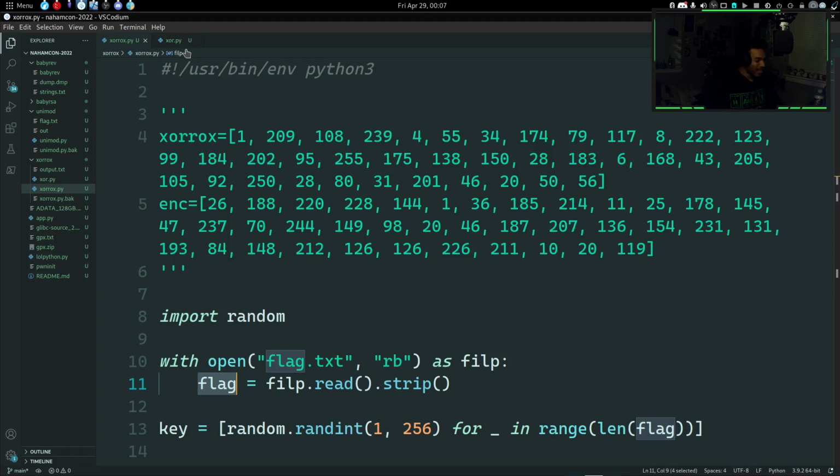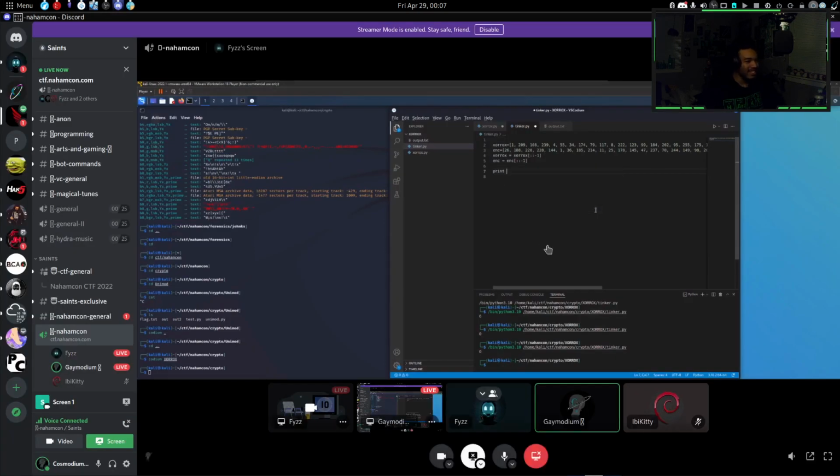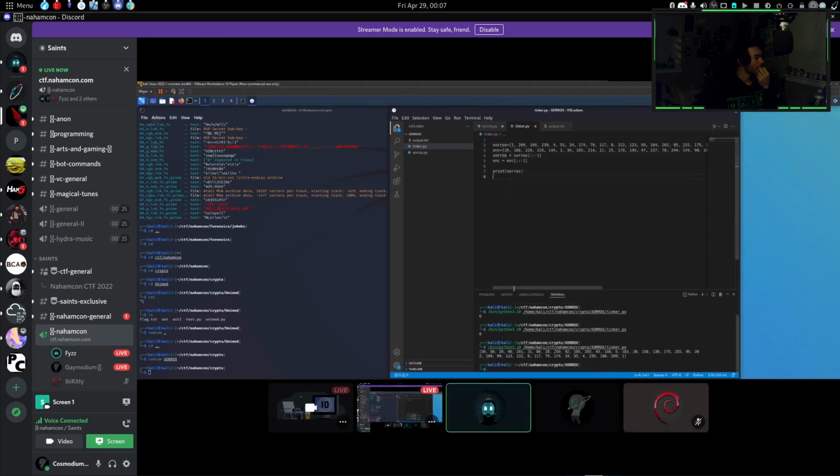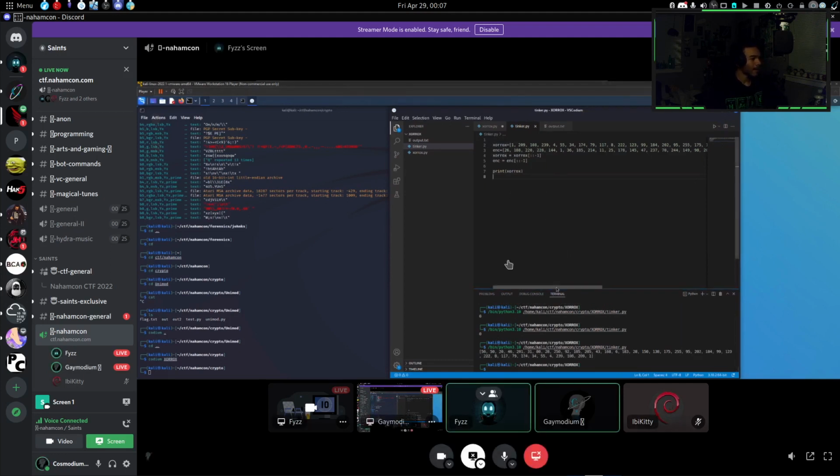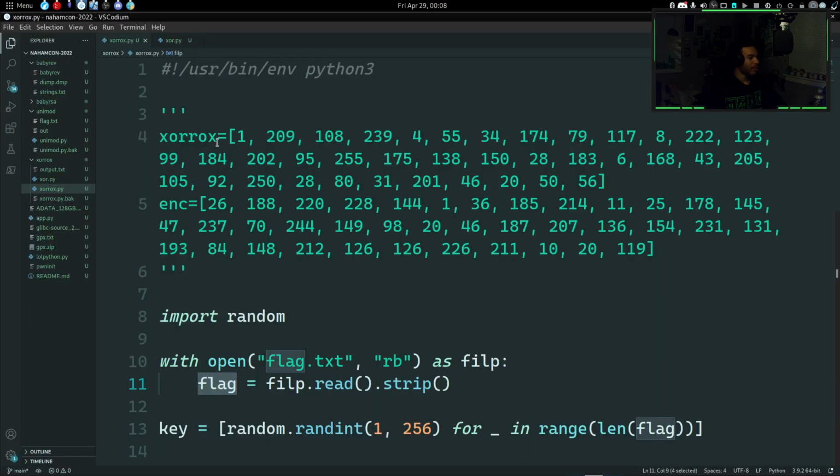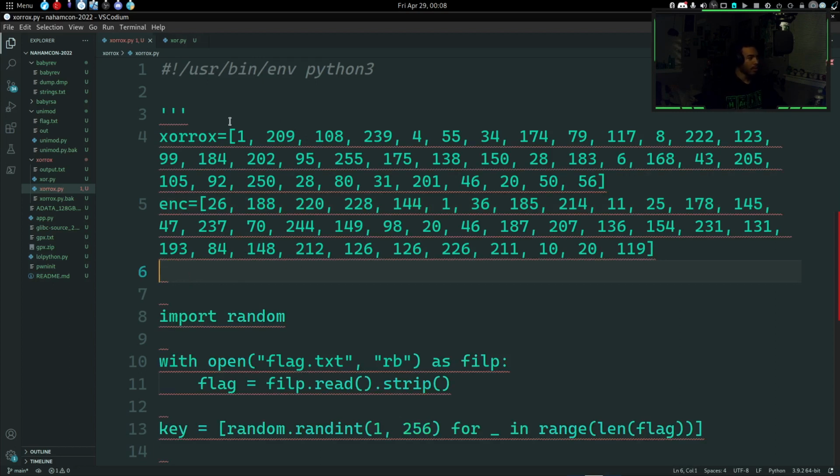I understand, but at the same time, I have no idea what you're saying. Here, look at my code. Let me see what you're doing. All right, so yeah, doing the colon colon negative one. If I do that, it should flip my entire list, so our last index. The thing with the XORs, these are each of the keys for each of the letters, right? Yeah. And then this is the encrypted versions of each letter, but they're still backwards. Okay, so I see what you're saying, we need to flip these.